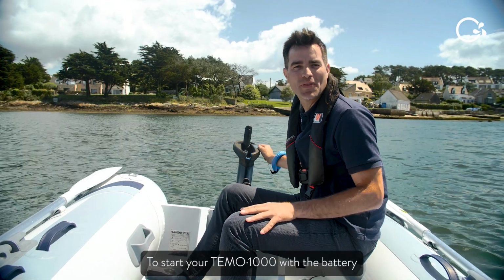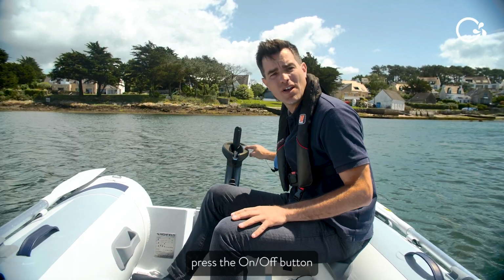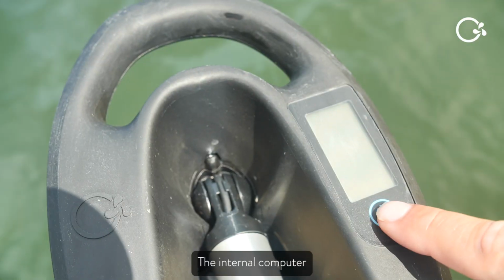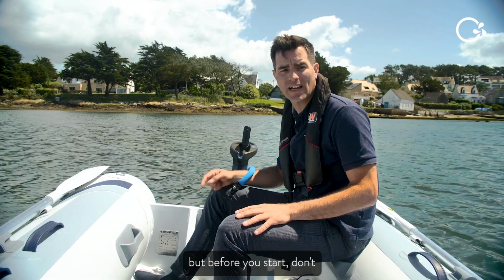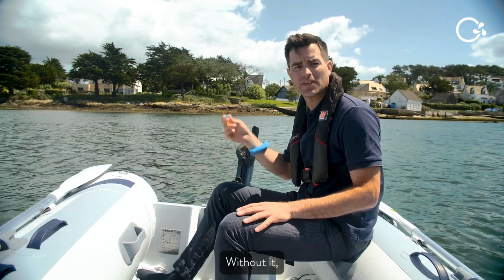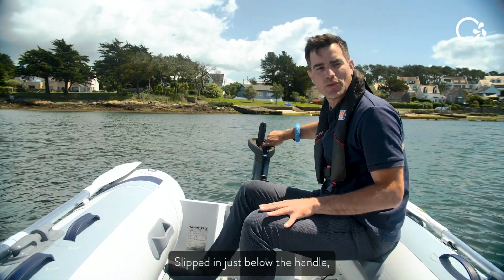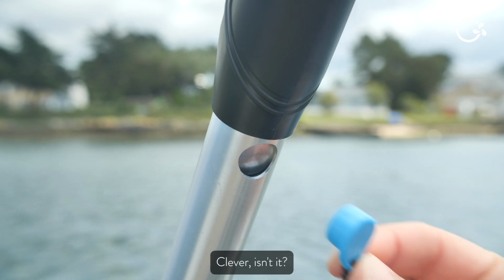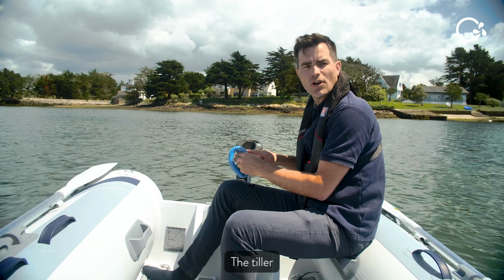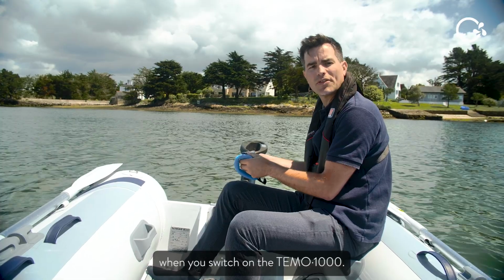To start your TEMO 1000 with the battery installed in the motor, press the on-off button for at least 2 seconds. The internal computer will illuminate all the lights, but before you start, don't forget the magnetic key. Without it, you won't be able to start the motor. Slipped in just below the handle, it's accessible whether the tiller is deployed or not. Clever, isn't it?